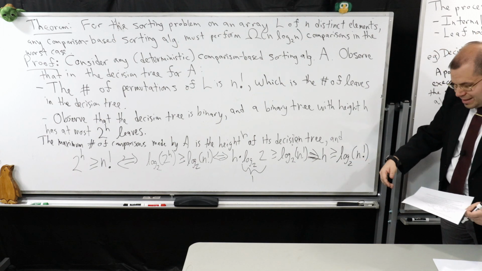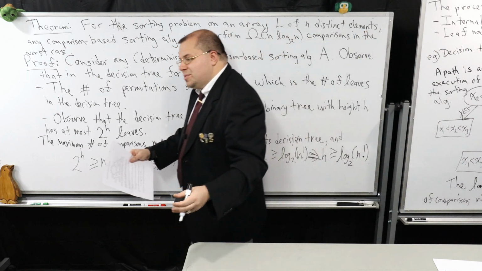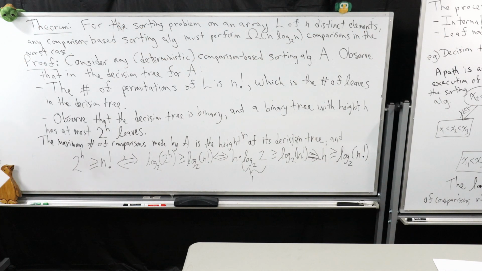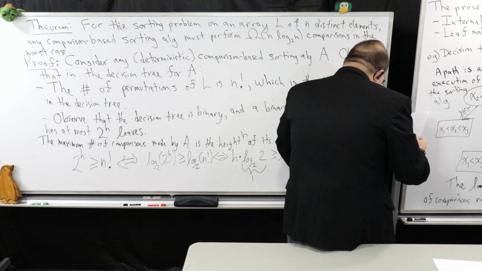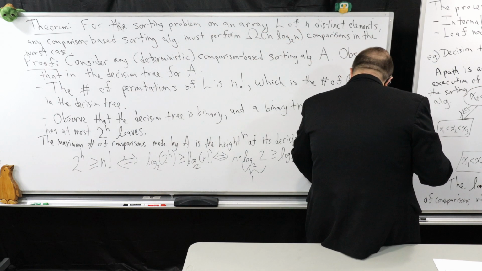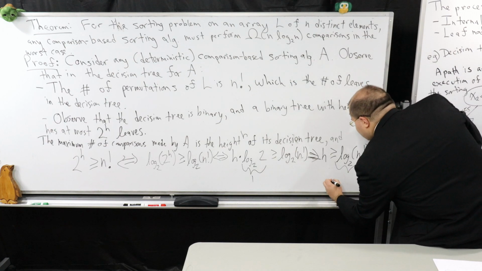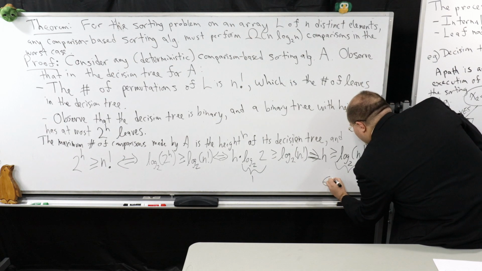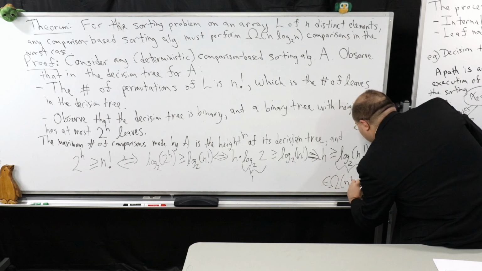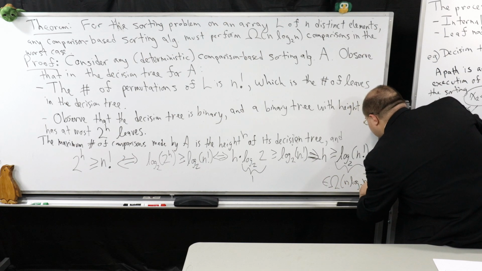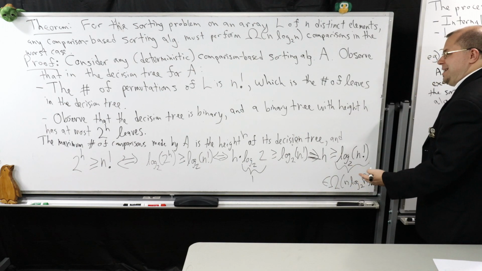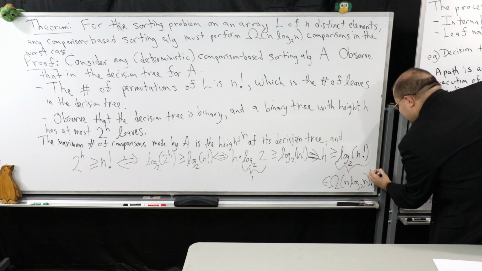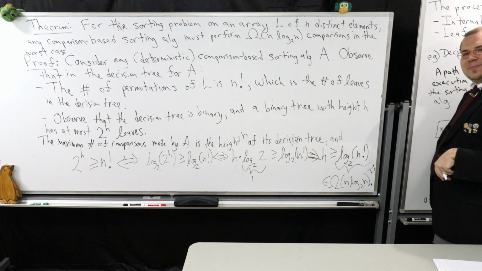But here's the neat thing. Now I'm going to put this in the notes, just for the sake of time, I'm not going to go through the full analysis of this at this stage, but it's going to be in the notes if you really just want to see it. This right here is in fact, indeed big omega of n log base 2 of n. And effectively that's the proof. End of proof.